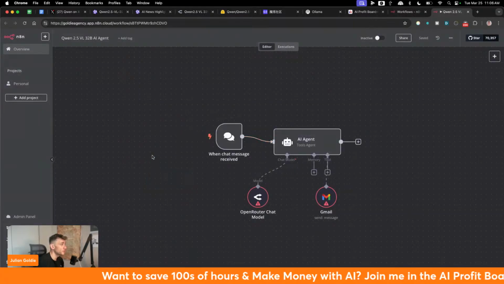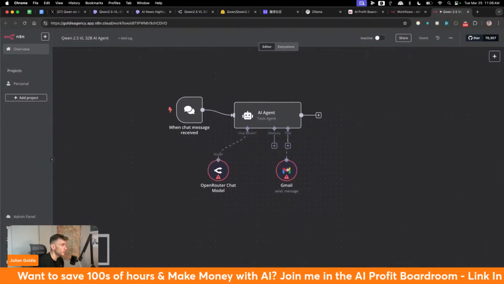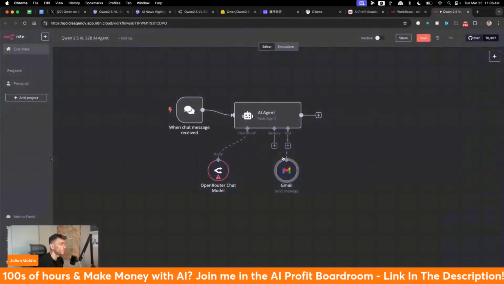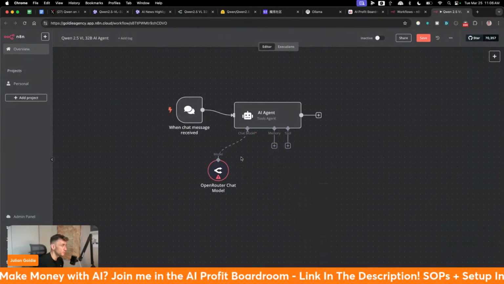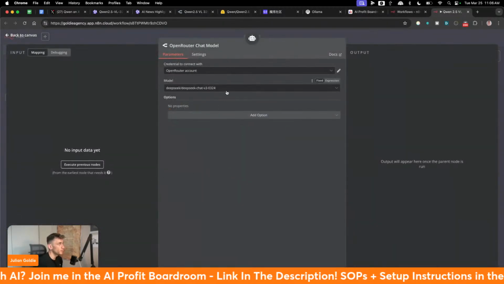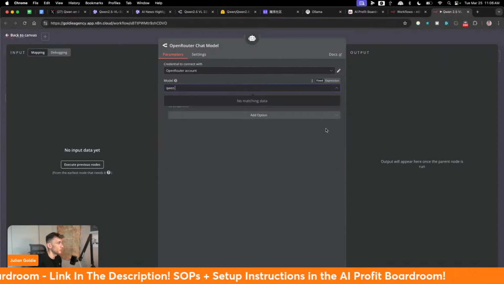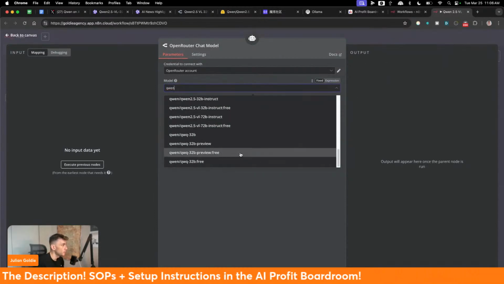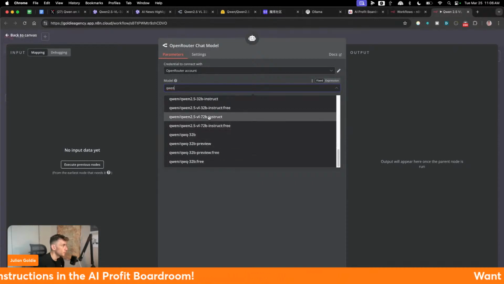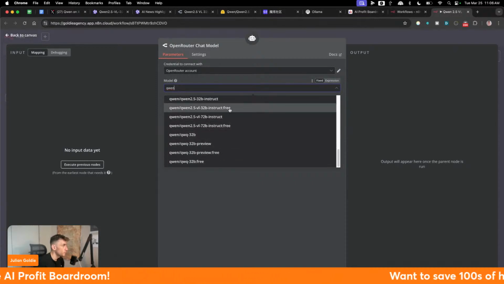Now we've got an AI agent. It's kind of like a chatbot that we can easily connect. I'm going to delete the Gmail integration right here. And then inside OpenRouter, we're going to switch to Qwen. And we want to use this one, right? Qwen 2.5 VL 32B.